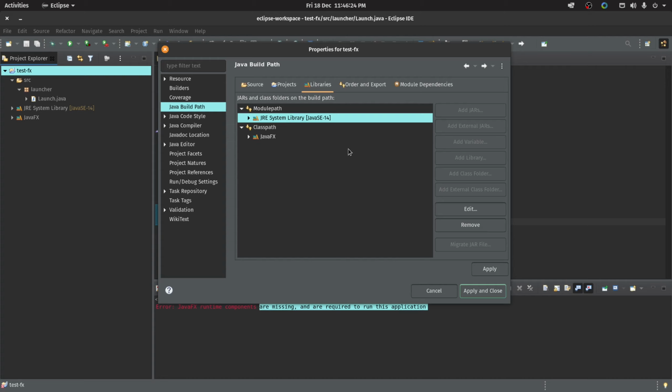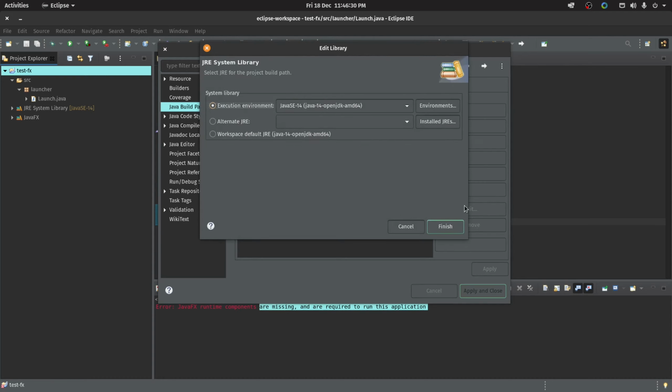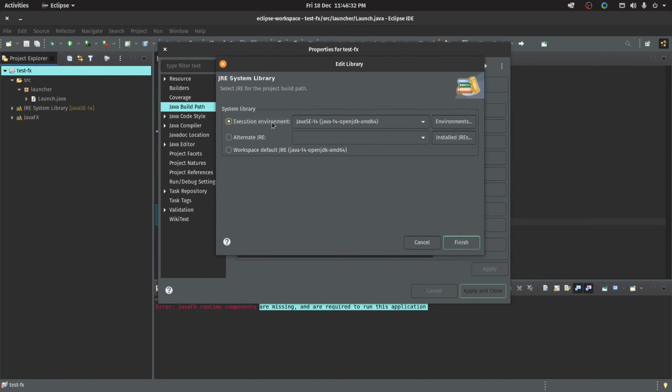So to do that, we will click on the one that we've got at the moment under module path, and then click edit. And this will bring up the menu for saying, do you want to change it? And yes, we do. But more so than that, we need to set up the one we're changing it to.